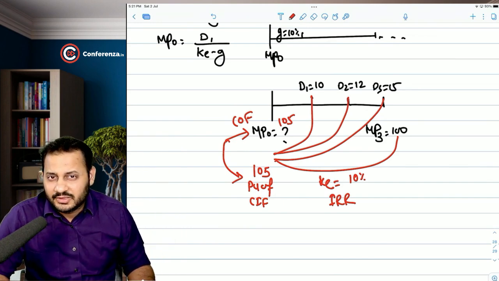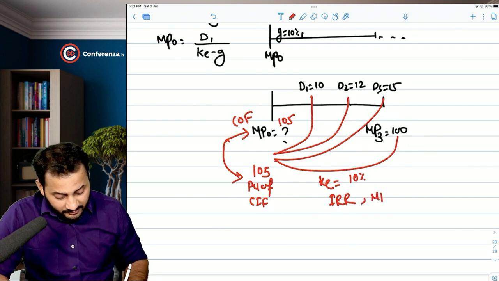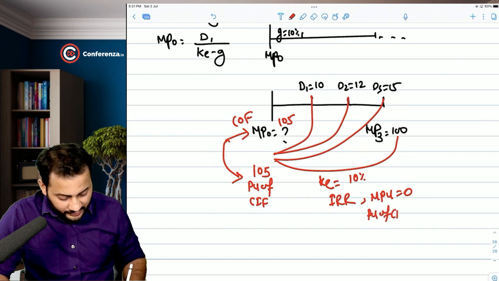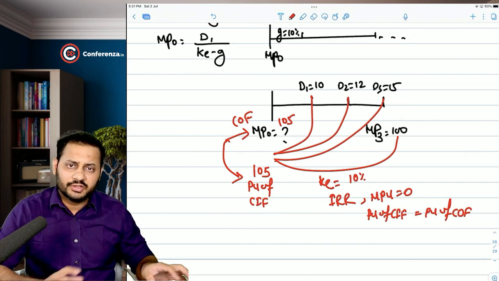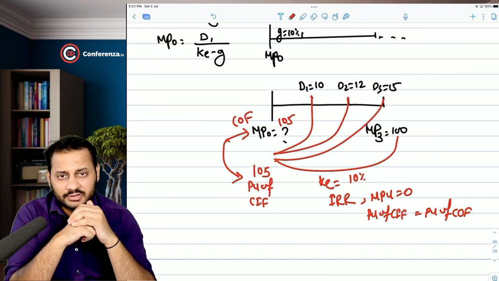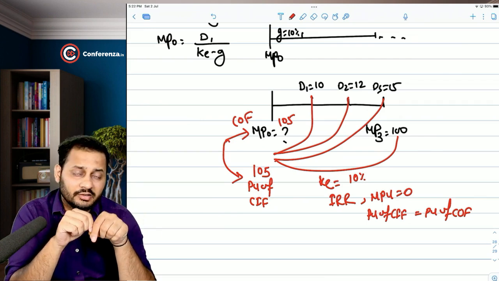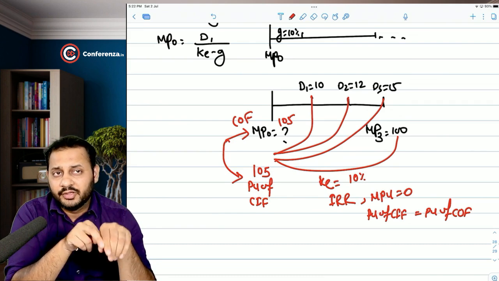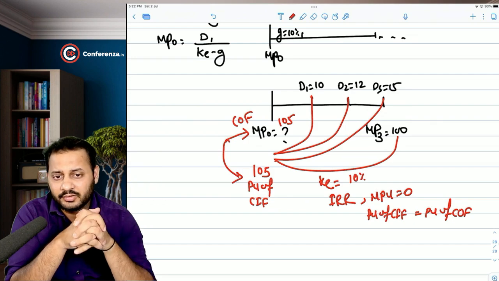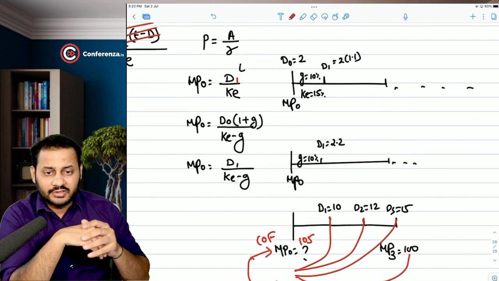There was some concept like this in CA Intermediate Financial Management. You used to call it IRR. IRR is where NPV is 0, and NPV is 0 when present value of cash inflow is equal to present value of cash outflow. Let it be, we are going to discuss it after 2 lectures: first this one, second the next, and in the third lecture we are going to discuss IRR. So these are a few things that I have discussed with you.